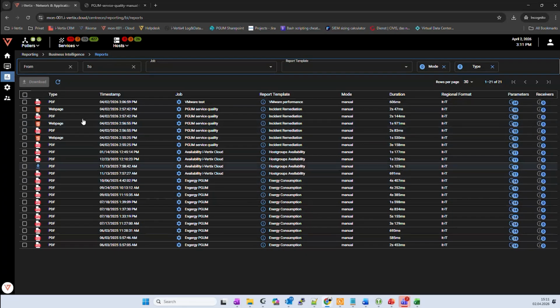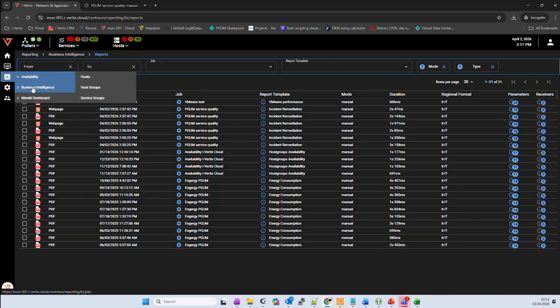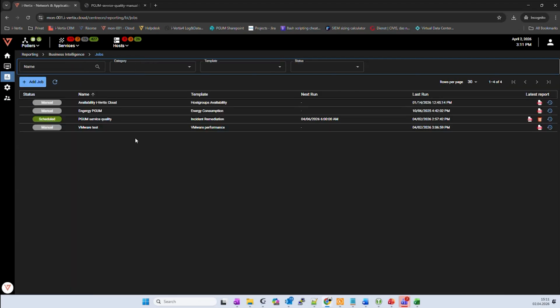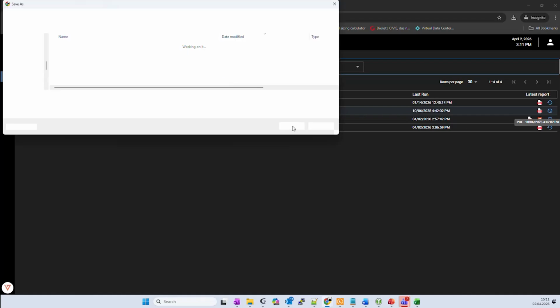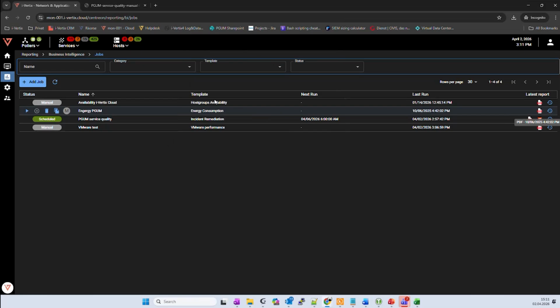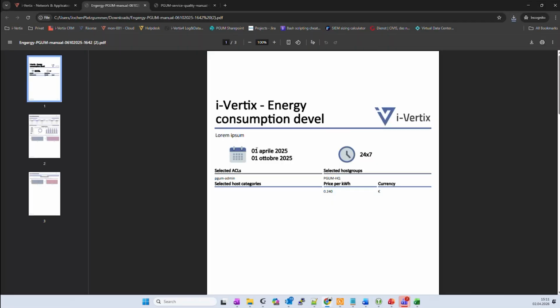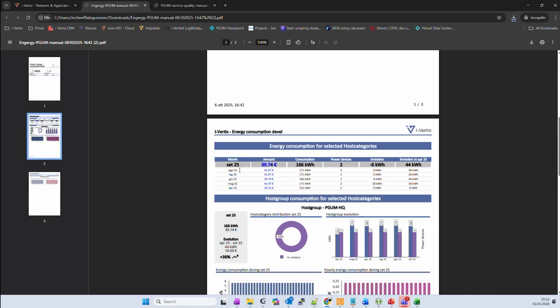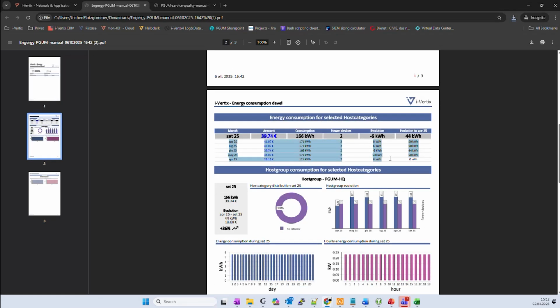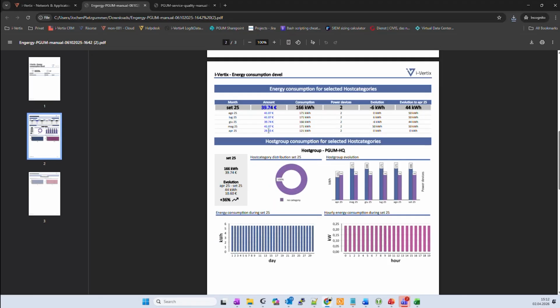So let's see here, we have also the energy consumption. That's maybe nice to see. So I will open it without regenerating it, but they have some data inside, hopefully. So let's open. So here, yeah, this is old data from April to October, but here you can see the data on how much power the system has consumed during these months.